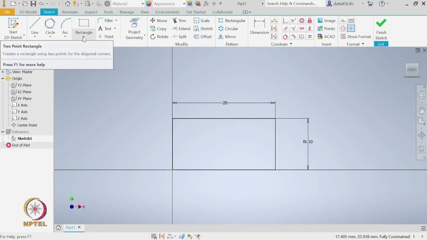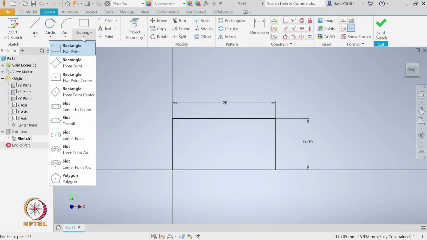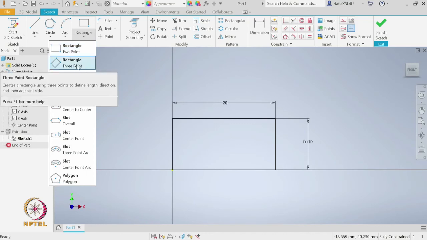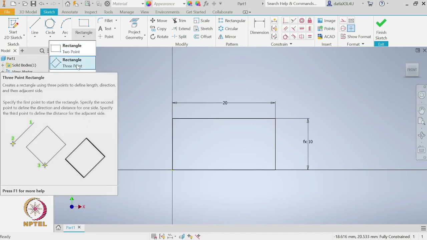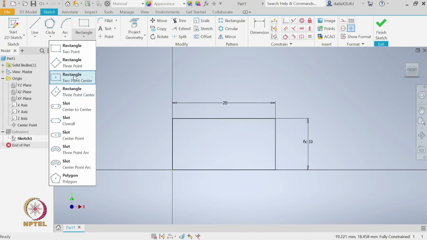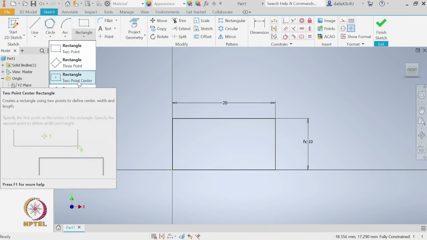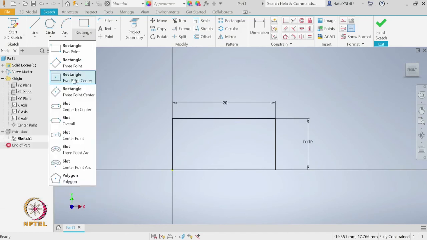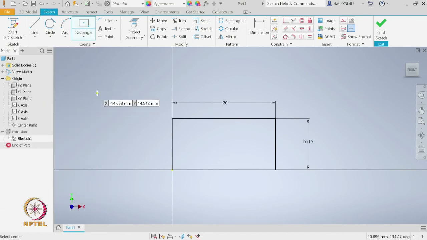So, now let us look at this sketch and see what are the other options we have. There is another way to create a rectangle using the 3 points, and there is another way of creating a rectangle using point and center. So, let us try this point and center first. So, we are creating one point on the rectangle and then saying what is the corner of the rectangle. So, first we clicked at the center of the rectangle and then to one corner of the rectangle. I can also specify the dimensions or simply click on it.